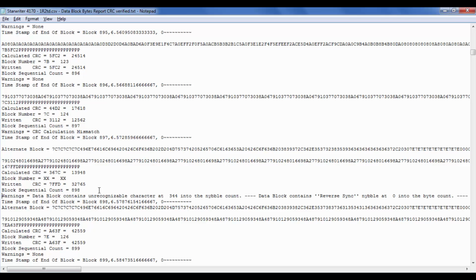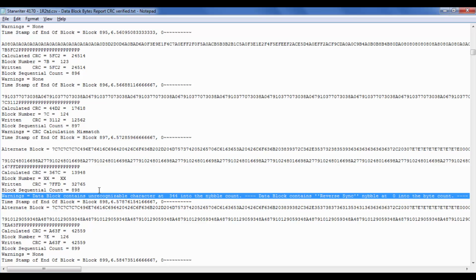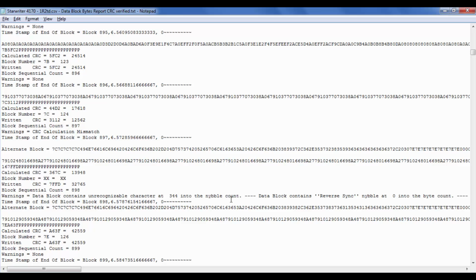This one has a lot of warnings. Look at all this. It finds unrecognizable characters at 344 nibbles into the nibble count. It contains another, a bunch of things that shouldn't be there. So I think there was some kind of missing data pulse, missing magnetic flux transition or something, or maybe an extra one, and it shifted the whole thing byte-wise, or bit-wise, I should say, and just messed up the entire block.